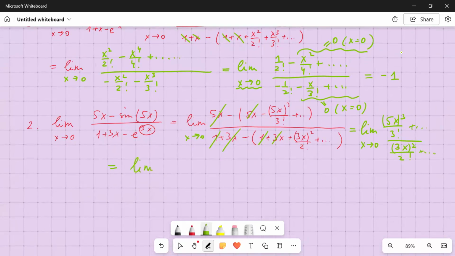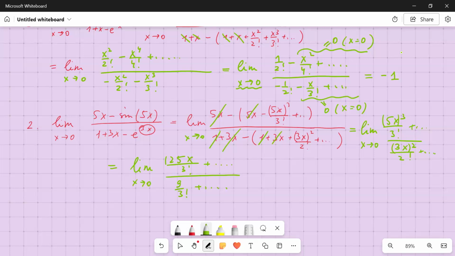Why? You're going to see, because if you divide by x cubed, you are going to get x in the denominator, which is going to produce probably infinity as a term, right? So I'm going to divide by x squared, both numerator and denominator. And here, well, 5 cubed is 125. And if I divide by x squared, I'm going to have just x divided over 3 factorial plus some other terms also with x. And here I'm going to have 9. And here I'm going to have 3 factorial, and all other terms are going to have x because they're going to be x cubed. And if you divide by x squared, it's going to produce 1 x at least. So x goes to 0.